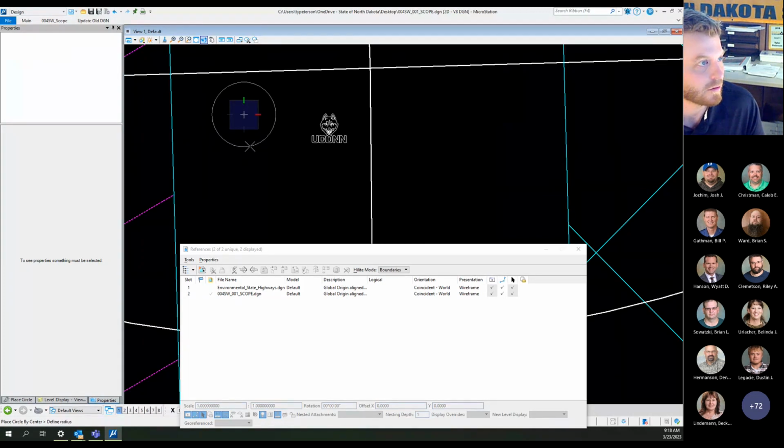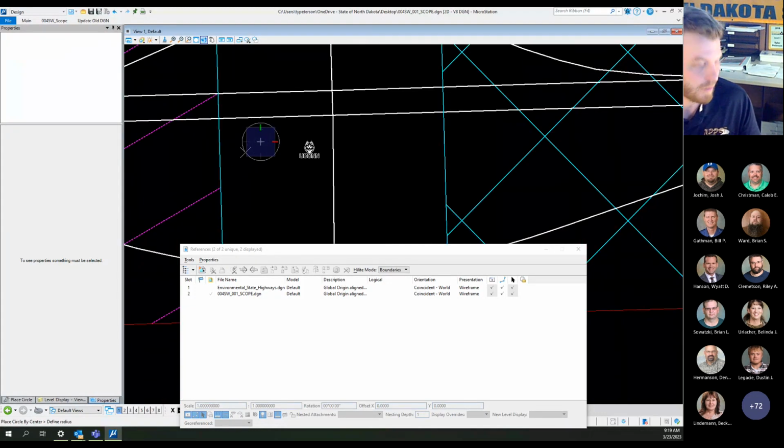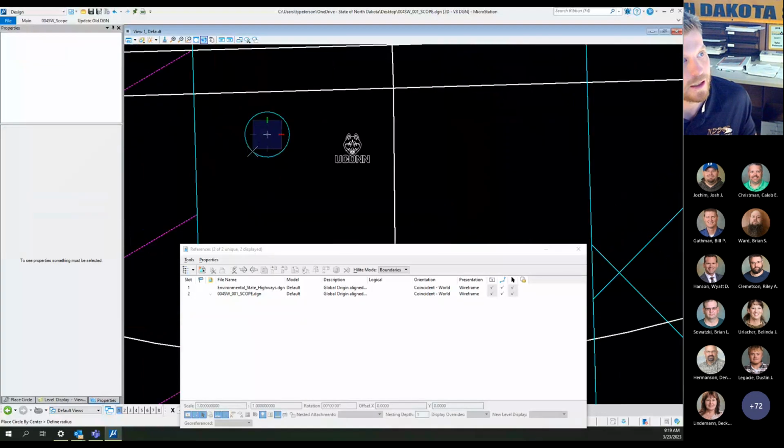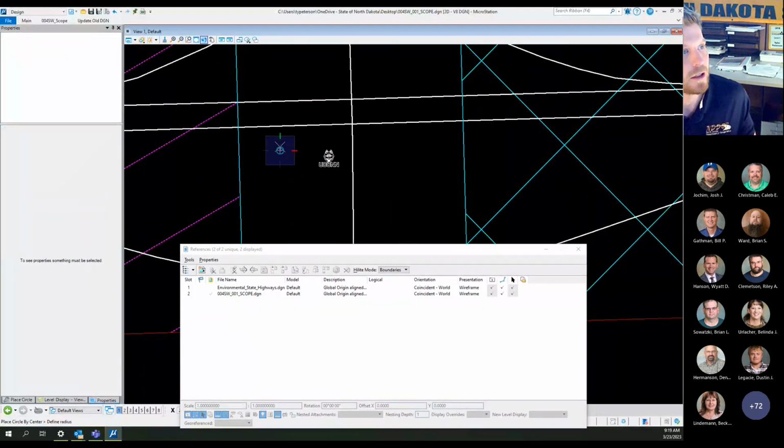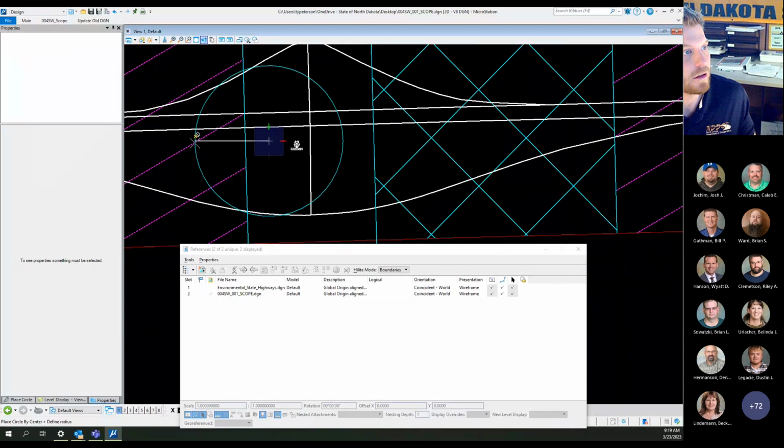A quick tip for your drawings: if you want to change your line styles really quick, all you need to do is hold the Alt key and click on one of these lines, and it'll match exactly that line style that you want to work in. So again, hold Alt and just click this, and it'll change real quick.